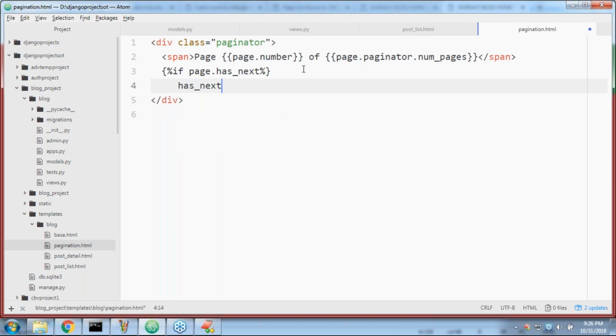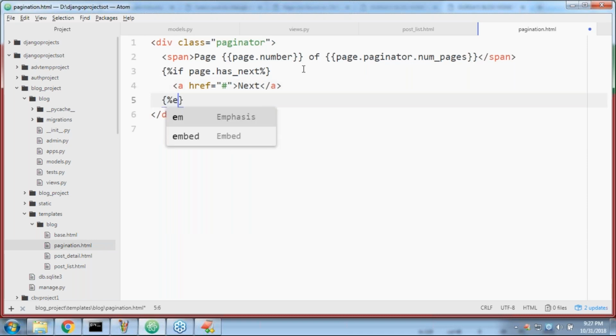Let me take just next, maybe inside the anchor tag. Don't worry about this one. Next, like this, and endif.